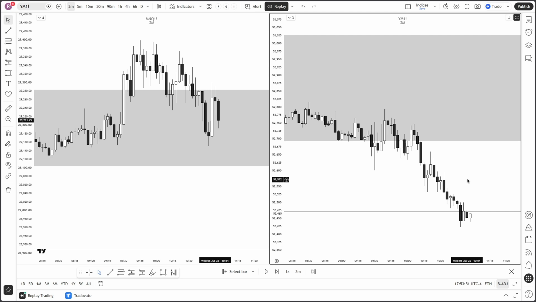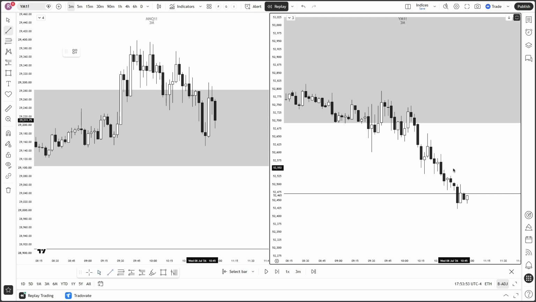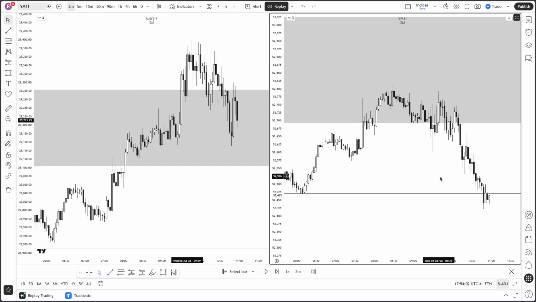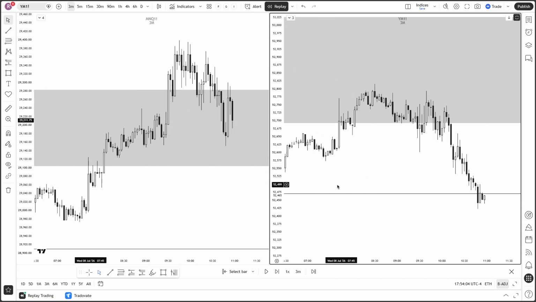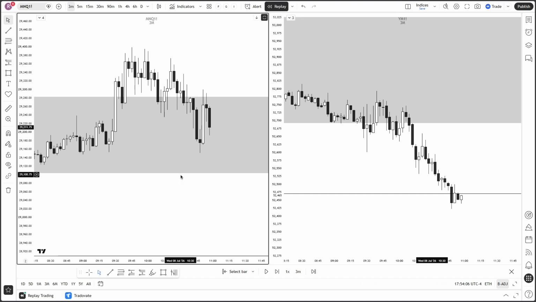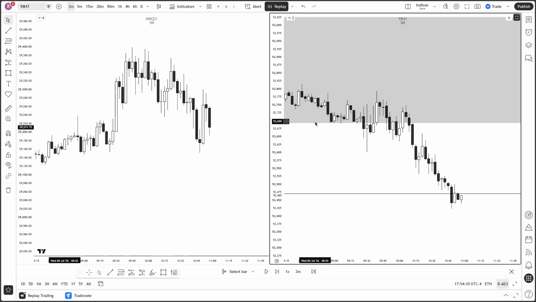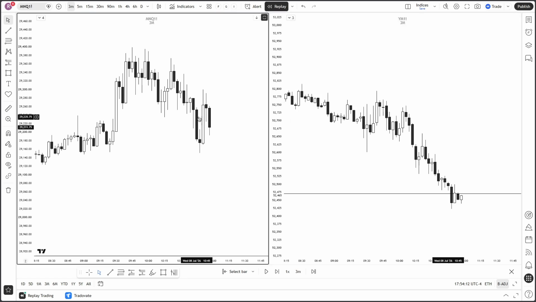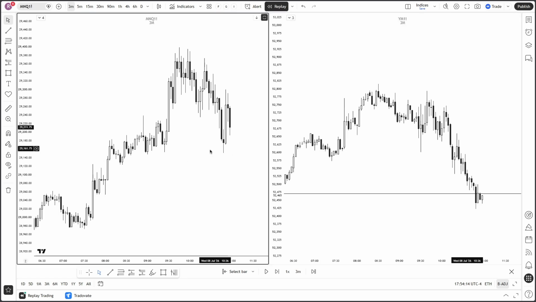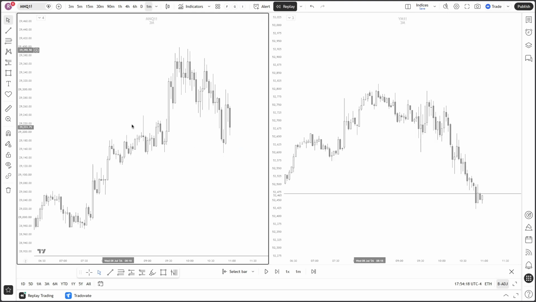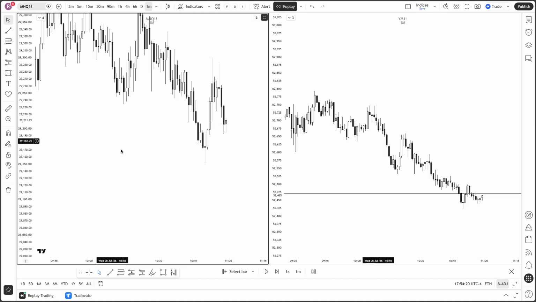And because I thought afterwards that YM was too discounted, too in the discount of the range. So yeah, basically I shorted NQ. And why I had so much confidence to short NQ and why I chose these targets right here. Like if you go to the 1 minute time frame, my execution labels are not here.